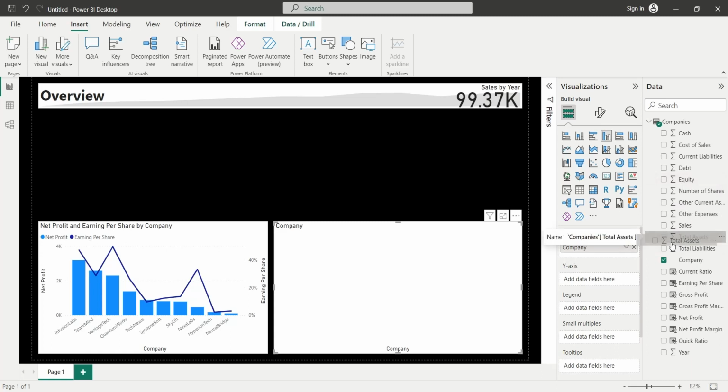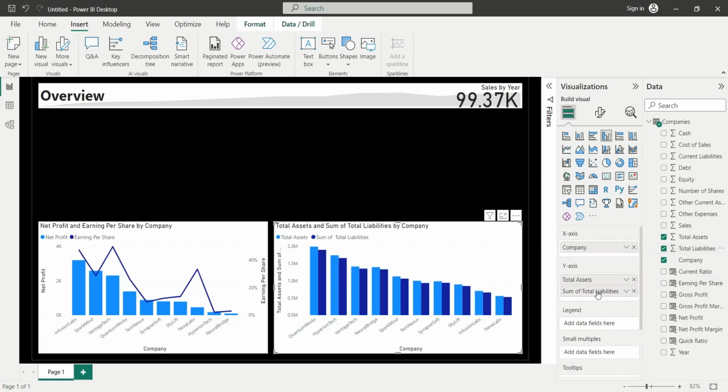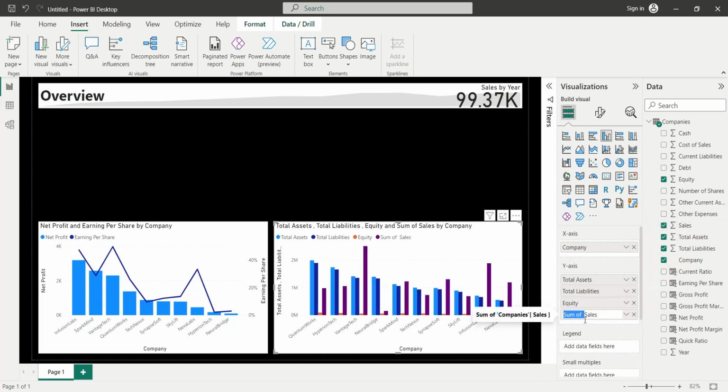On the y-axis, we will add a number of key financial information, such as total assets, total liabilities, equity, sales, etc. The chart will be sorted by the first item in the y-axis list, which is total assets.